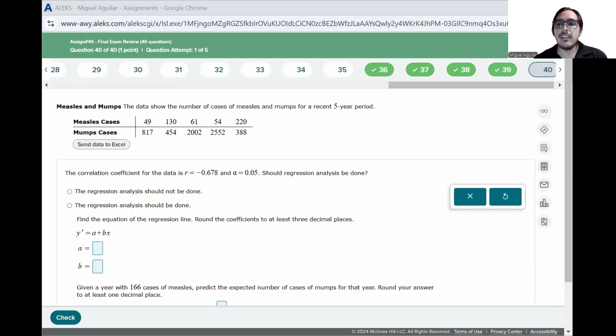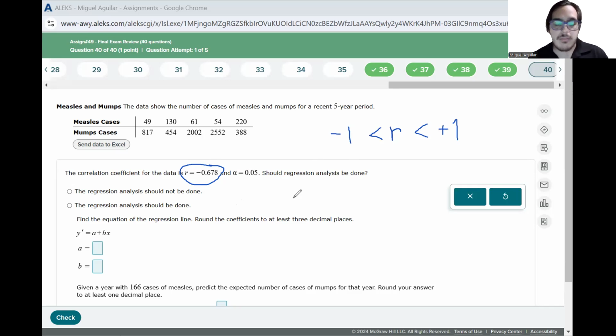If I'm going to draw on the screen, remember that the correlation coefficient is a value between -1 and +1. And the closer this value is to either -1 or +1, the stronger the correlation coefficient. Again, piggybacking off of that last question, is this correlation coefficient significantly high or significantly low? Well, we need to test it to see, okay?